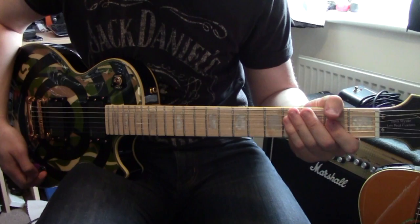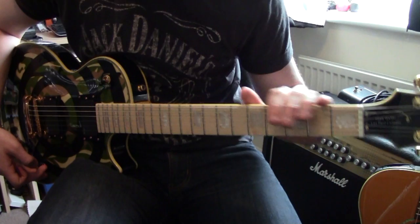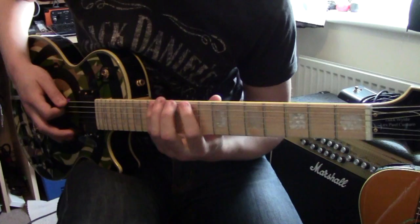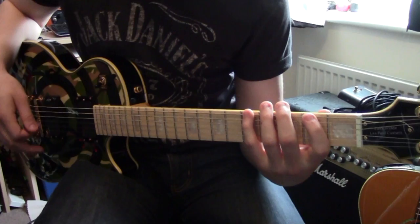So there's that lick. It starts - it's on the 8-9, we're tuned half a step down, and we're starting on the low E string on the 2nd fret, so it's all night. Then you can move it wherever you want - if it's in E I'll move it up here, anywhere you want to play it in different keys. So yeah, I'm in A, starting on the 2nd fret of the low E string.